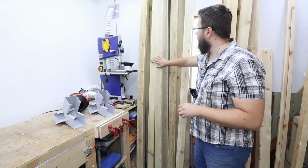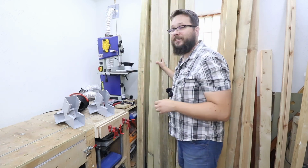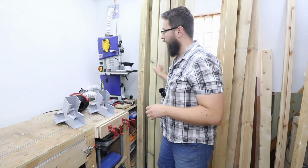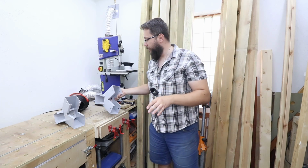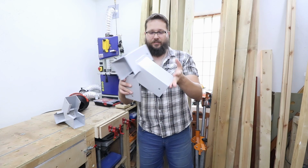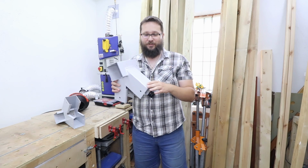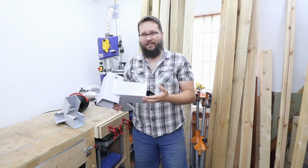Okay then, so the beams, as you can see, they're nicely sanded and ready to go for the next stage. Now, to connect all the beams, I'm actually going to be using these three-way metal connectors, okay? They're not too expensive and they make the job so much easier and quicker.